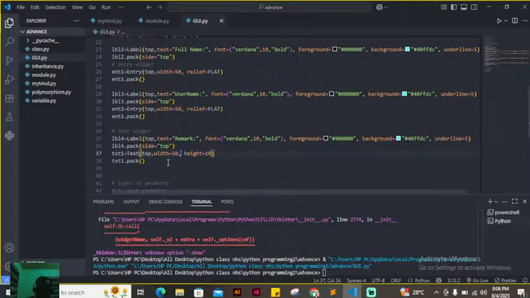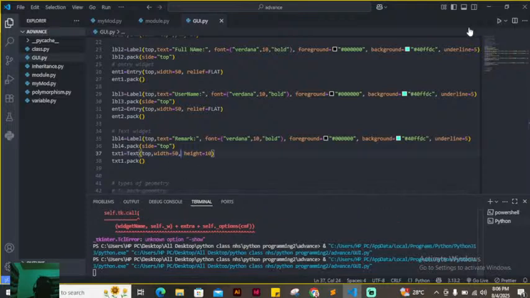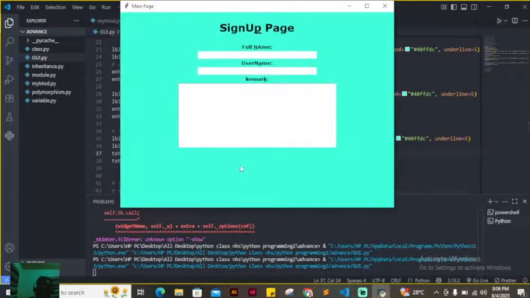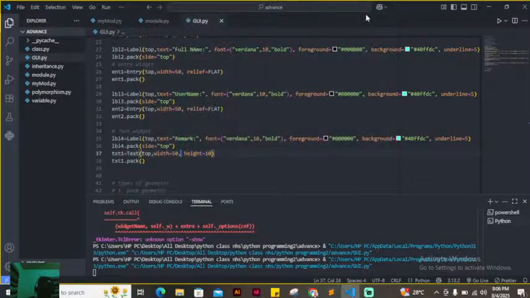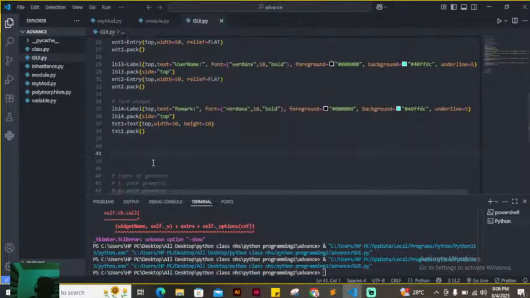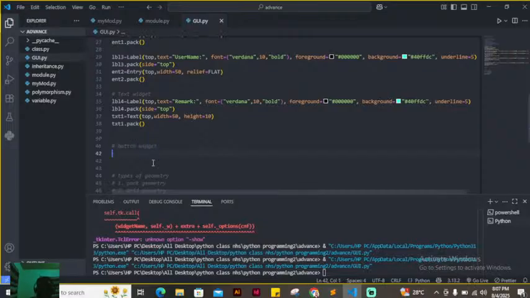So the last thing I want to bring in here is the button, because this is not complete without a button that when you click it should send it, it will submit the form, right? There is another one called the button widget. So let me put a button widget.